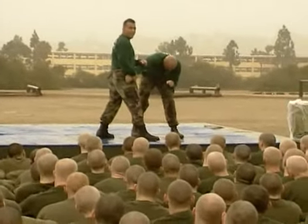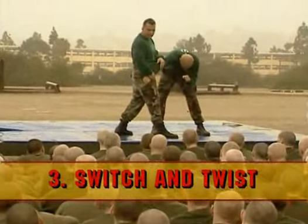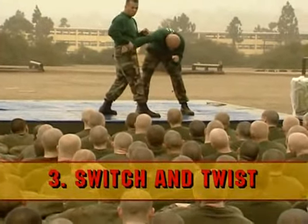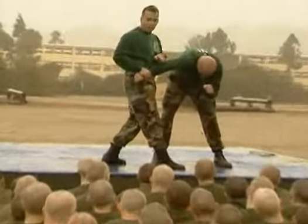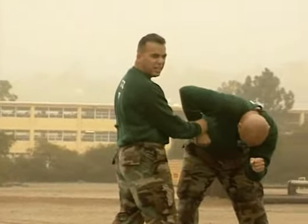My ready three is switch and twist. What is it? Switch and twist, sir. We need to change the hand, this hand to our left hand. Good to go. Yes, sir. So the first thing we're going to do is take this hand that's in our right hand and shove it in his armpit. Take a little chicken wing. You understand that? Yes, sir.